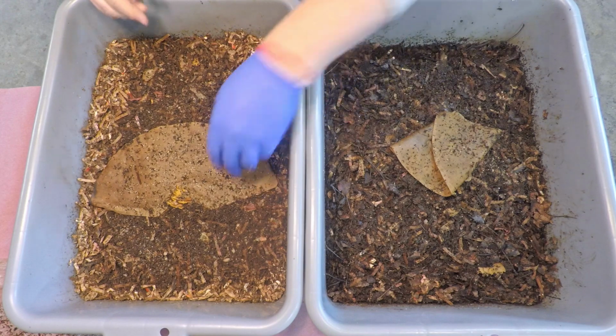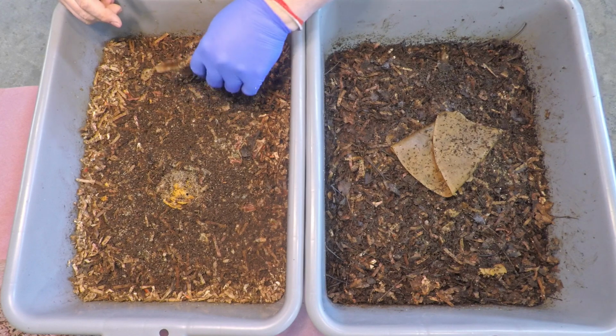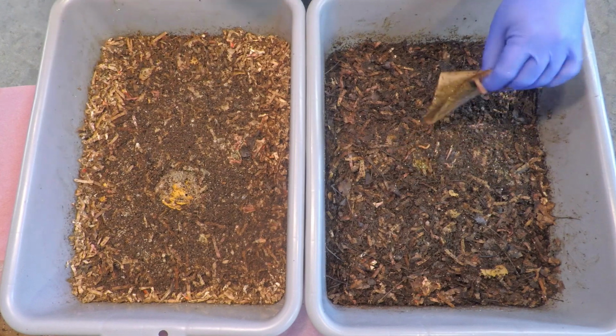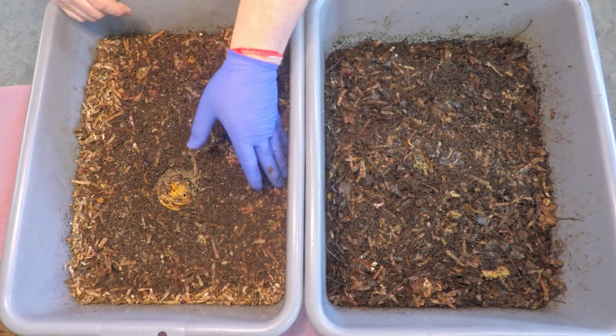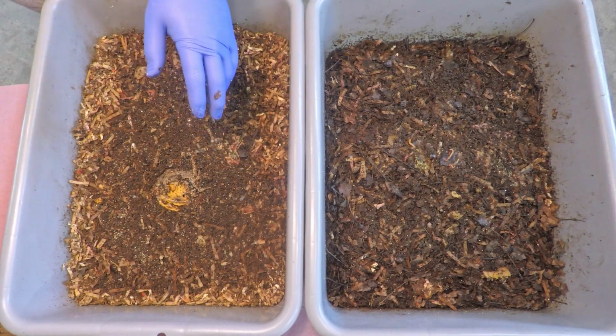And we got two of them. Perhaps we can orient one of them one way, and orient the other one the other way, and then we can see what the difference is the next time we come back in here. And just by giving them something that looks like it's going to draw a good bit of worm activity, it's good incentive to want to come back in here pretty soon.